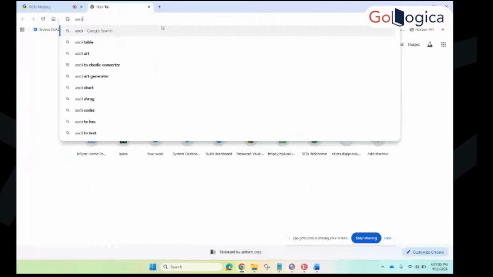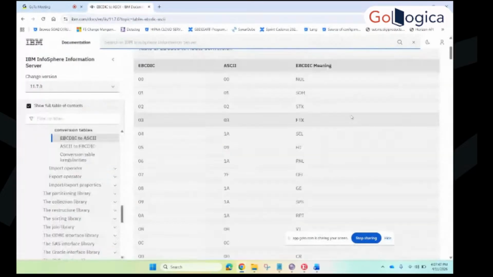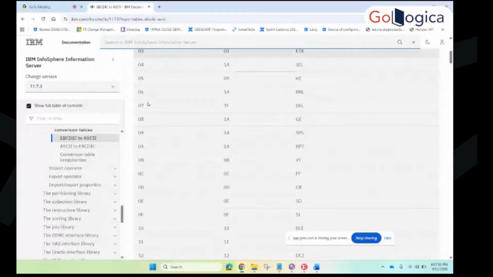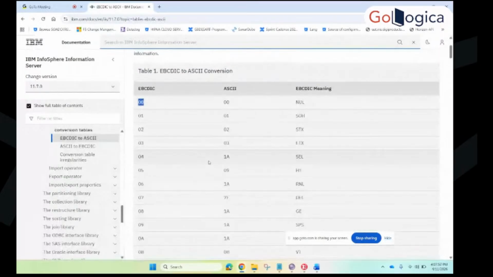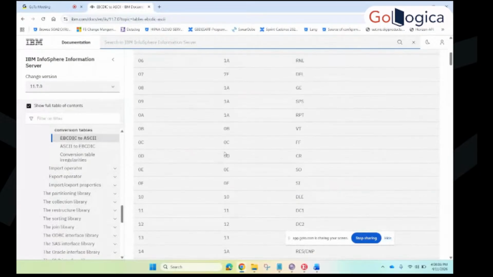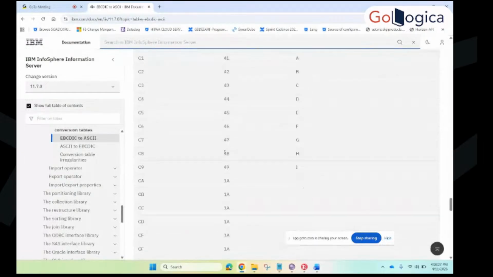You are seeing my screen, the browser one, right? Yes. In the EBCDIC world, each character is represented differently. These are our alphabetic characters.